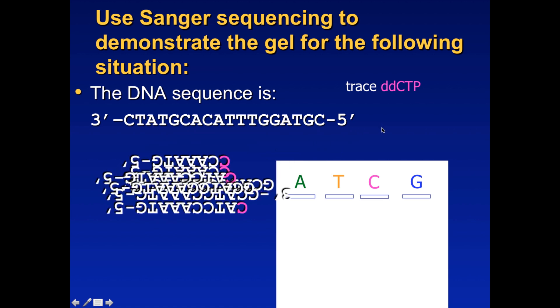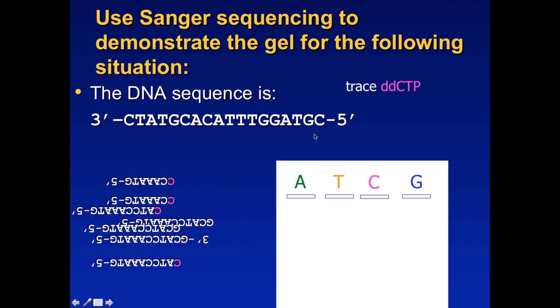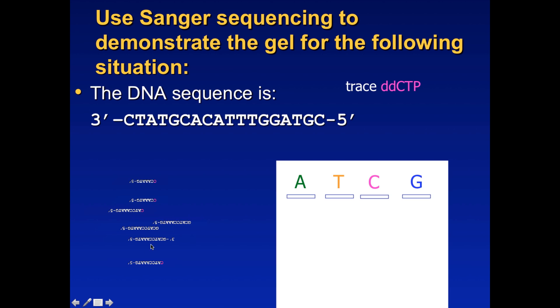So we're going to generate a whole bunch of different strand lengths from that piece we made. I'll make them a little smaller here. Notice that some of them are a little bit short. Now some of them are full length, that's fine. But those that are short always end on a cytosine. And these are all mixed together in the test tube. You can't see them with your naked eye. So you'll put them into cytosine here in the well, and that DNA can be run on this gel. There's a positive charge at the bottom, and the DNA will move according to its size. Small pieces move rapidly, large pieces move slowly, and we can sort these by size. Well, that fills up one well.